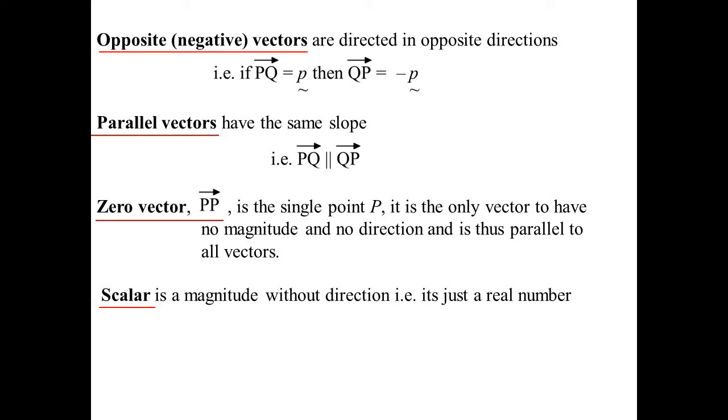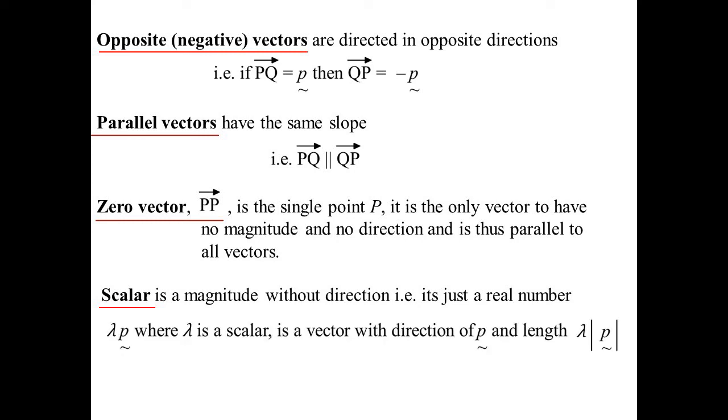A scalar is just the size, and if we don't give it direction, it's just a number. We could write it like this. It's very common in vectors that we use the Greek letters for the scalar and our normal letters for the vector. It doesn't have to be that way, but it's quite common. So lambda p: lambda is a scalar because it doesn't have the tilde underneath. P is the vector. It's important, the difference. You see the tilde underneath, you know you're talking about the vector, whereas if it's not under there, it's just a pronumeral, some scalar representing some number. But it would have a direction of p, it's just longer. We've just multiplied its length.